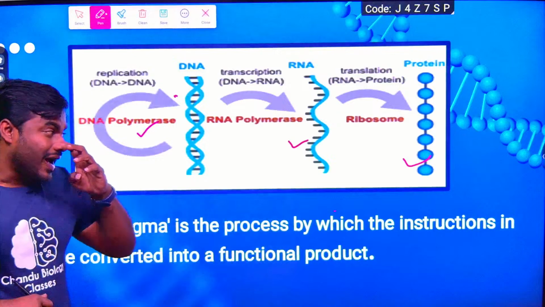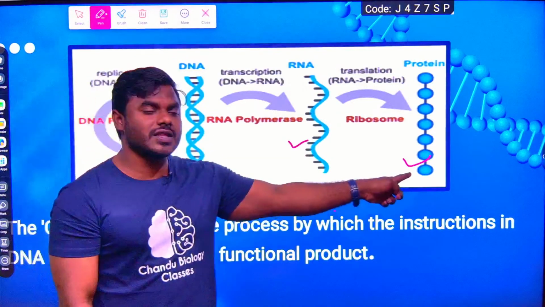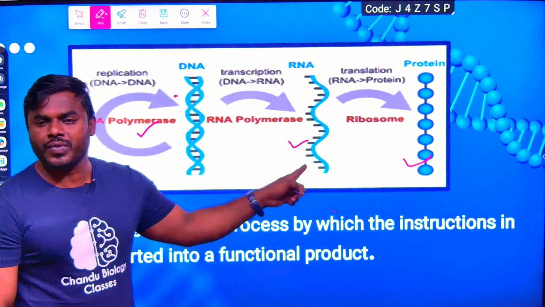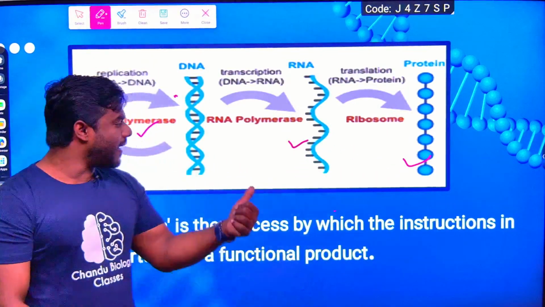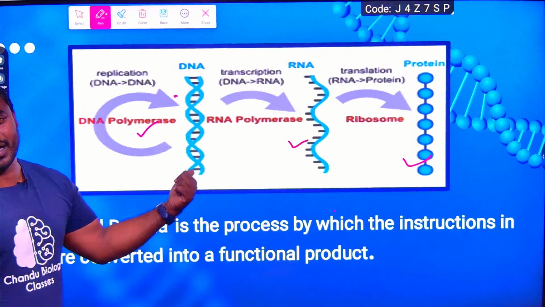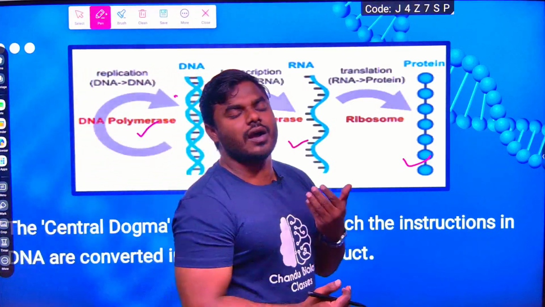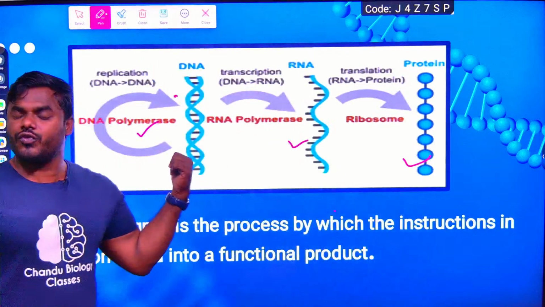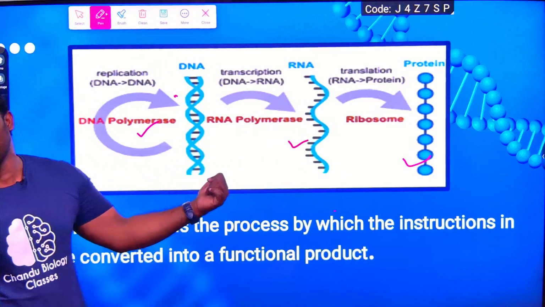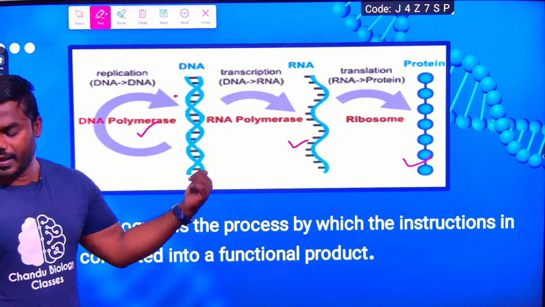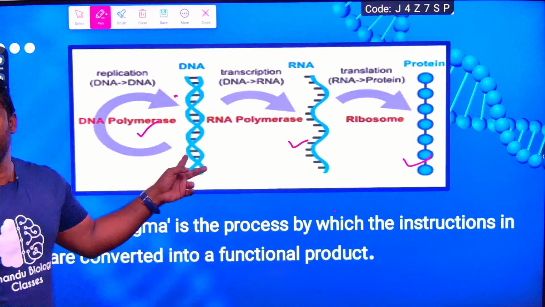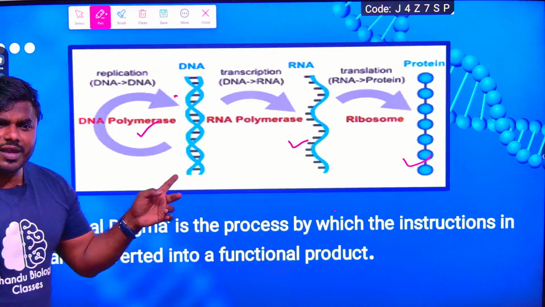Right. So our ultimate goal of the DNA is what? Synthesize the protein. But it can't synthesize directly. First it gives rise to RNA. Before giving rise to the RNA, it gives rise to DNA. We are all generally the exact replica of our mothers or our parents. Why? Because the information passes from their generation to our generation via DNA. What do we call that particular process? DNA replication. Copying.